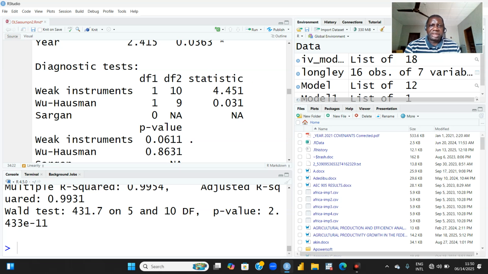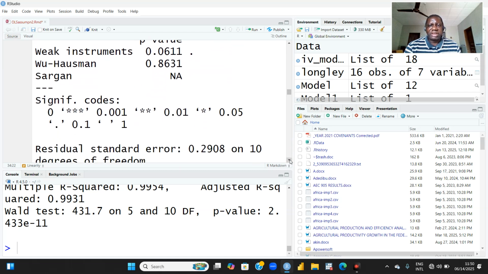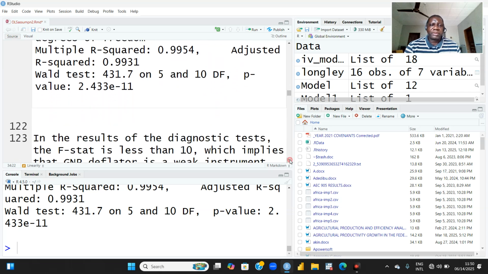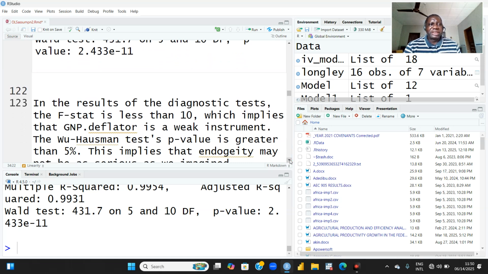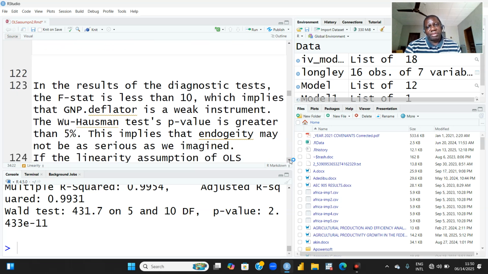And like I told you, you just check these statistics. If it's less than 10, it is weak. You can even check the p-value. You can see it's a weak instrument. We are looking for a value that is greater than 10 here. So since it's a weak instrument, my advice is always try to look for a better, very strong instrument. Getting a reliable instrument is always the problem when you are dealing with an instrumental variable regression model.